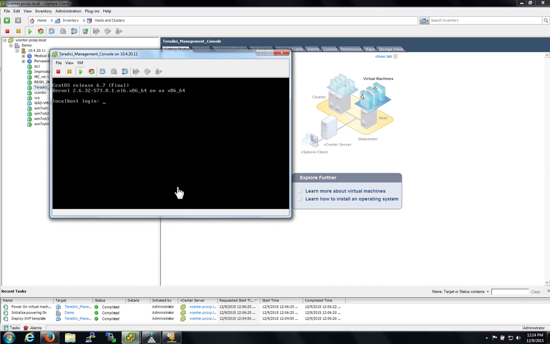So I'm going to log in using the root user, and the password is 4400 Dominion. And because this is in its default state, this management console will receive a DHCP assigned IP address and mask and gateway, and I'm going to configure these for static addressing. So I'm going to use a standard text editor of VI in Linux, and I need to edit certain configuration files. The first file I will configure is for the Ethernet adapter.